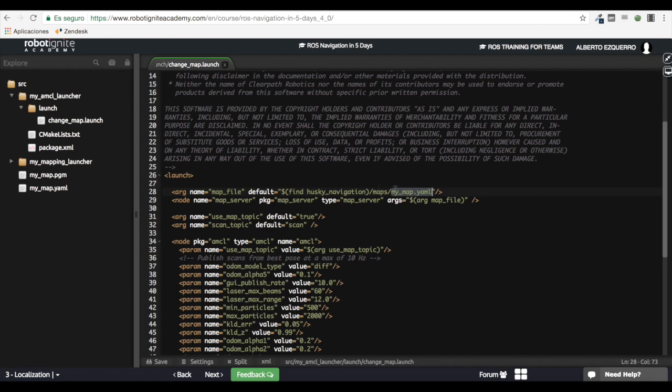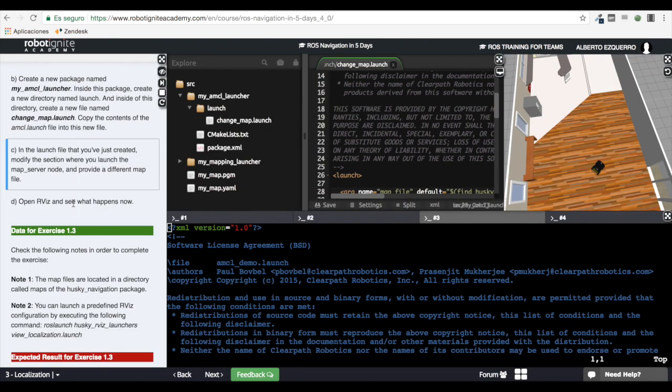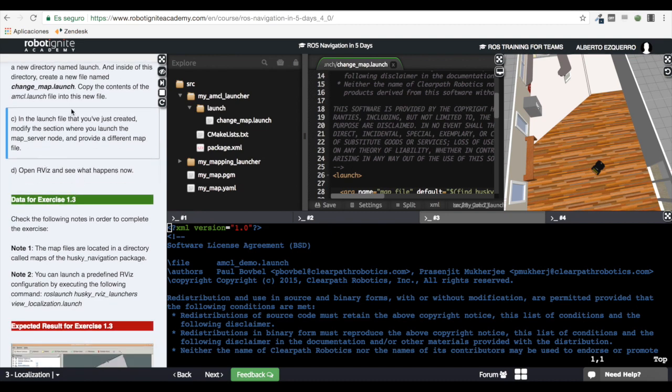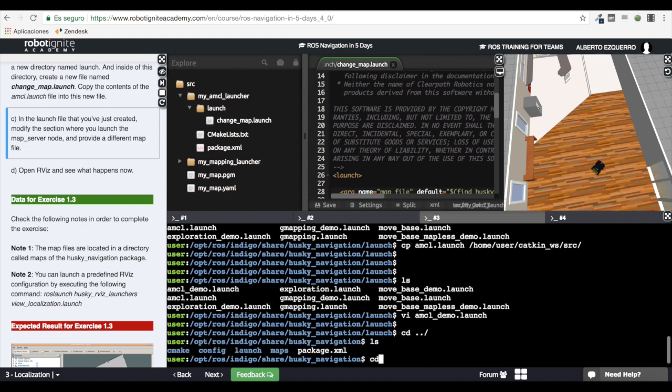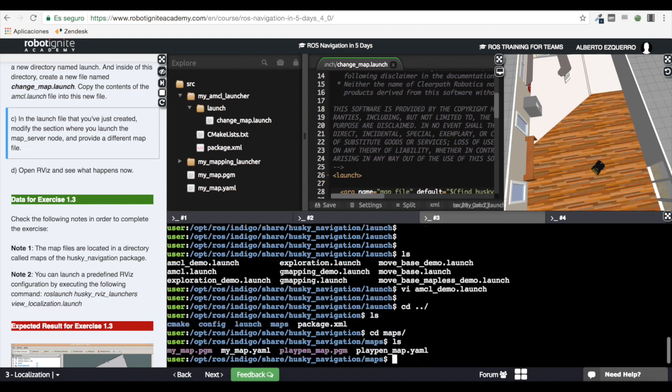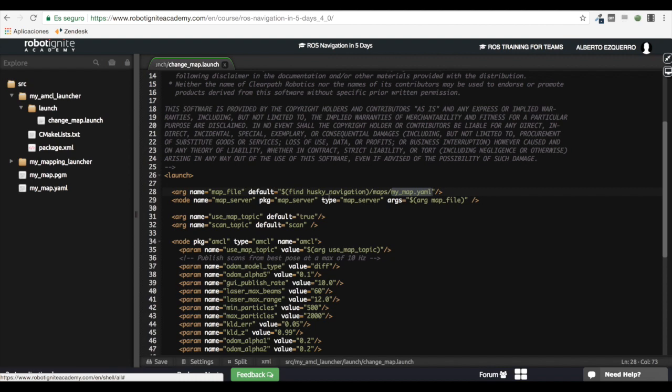Here I'm loading this mymap file, so you will have to load a different map. For instance, here in the maps directory you can see that there are other maps you can load. So you will have to modify this in order to load another map.